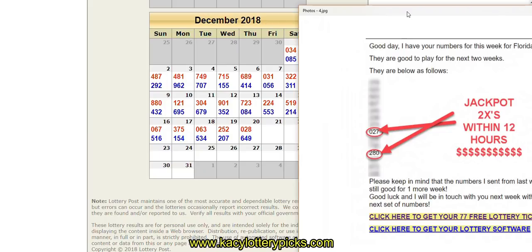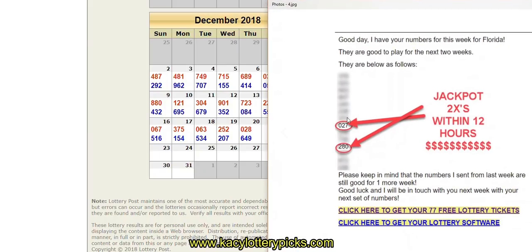Right here — I send the numbers to you guys on Mondays, so I sent the numbers out on the 17th of December, as you can see right here. I blurred out the other numbers because those are still active and may hit very soon, as we do have members with those numbers. On the 19th, 207 played — and on my list is 027. Then the very next play on the 20th in the AM hours it was 028, and as you see right here it's 280. I won myself — I am a Floridian and I play Florida and other states as well.